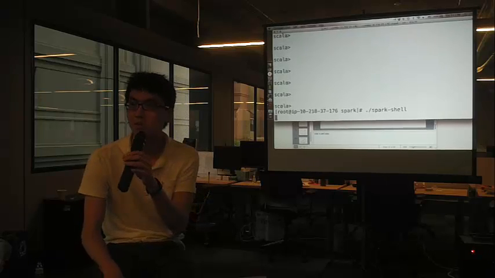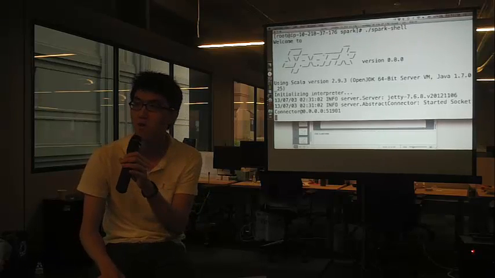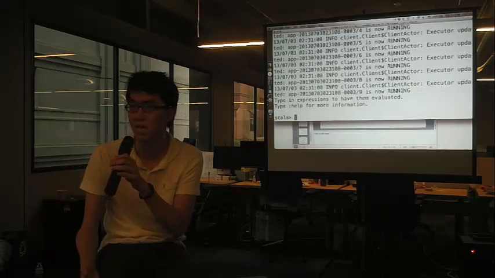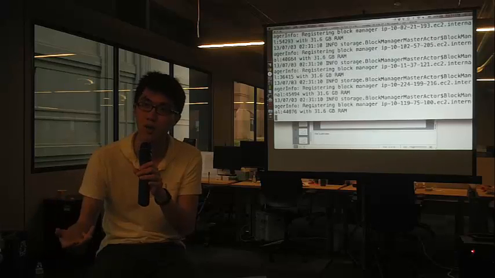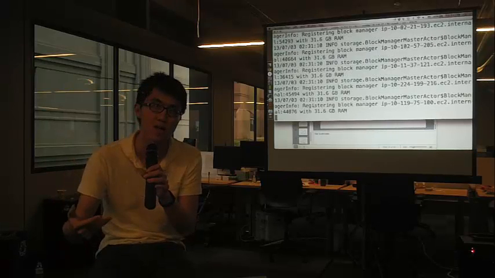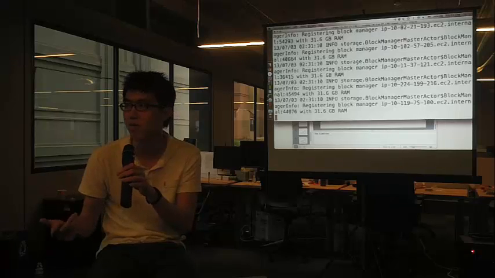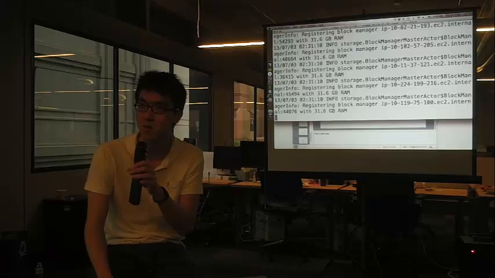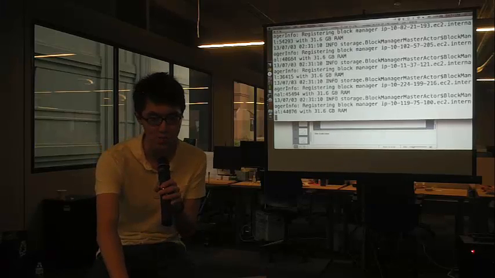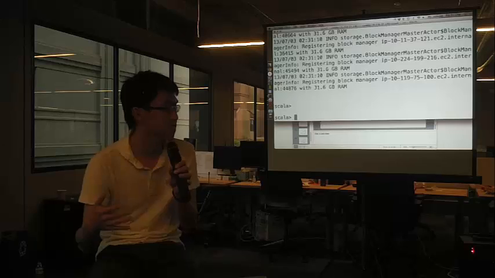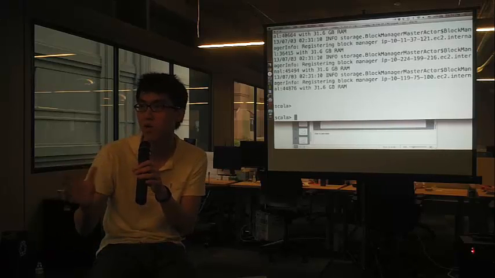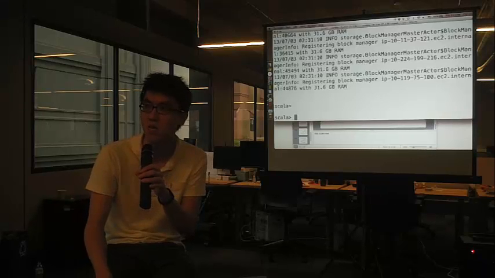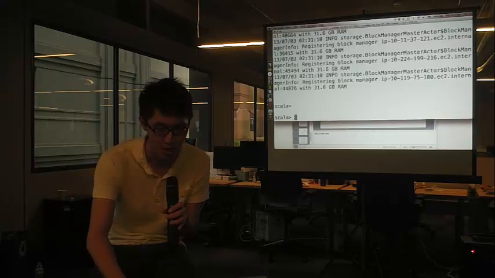What I'm starting is the Spark shell, which is a modified version of the Scala shell. In case you didn't know, Scala is the language we chose to implement Spark in. But in addition to Scala, we also provide APIs in Java and Python, so you don't actually have to know Scala to do data analytics on Spark. In this demo, I'm going to use Scala. For those of you familiar with Java and a little bit of functional programming, you should be able to understand most of it, even though the syntax might seem a little unnatural.